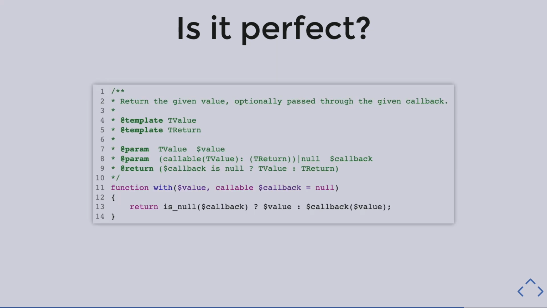Well, you remember at the beginning of the talk, I talked about how annotations could be simple, but not so simple. In fact, I dug into some open source libraries and searched for the simplest method I could find with the most complex annotation I could find. I don't know for you, but for me it's almost more complicated to understand the annotation than the code itself. But luckily, annotations are not meant to be read by developers, but are meant for the tools. So again, it's not a problem.